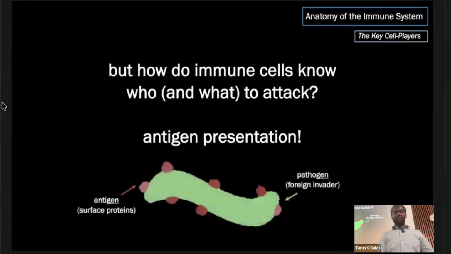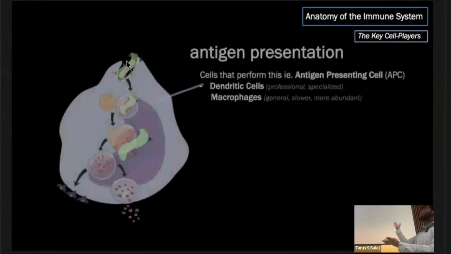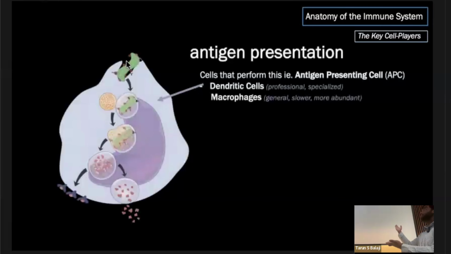Immune cells of the body. So, let's take this pathogen, for example. You've got a class of cells. Now it's a subcategory of cells that we're calling antigen presenting cells, APCs. You've got two major categories, two major cell types that can function as APC cells that present antigens. You've got dendritic cells, and you've got macrophages.